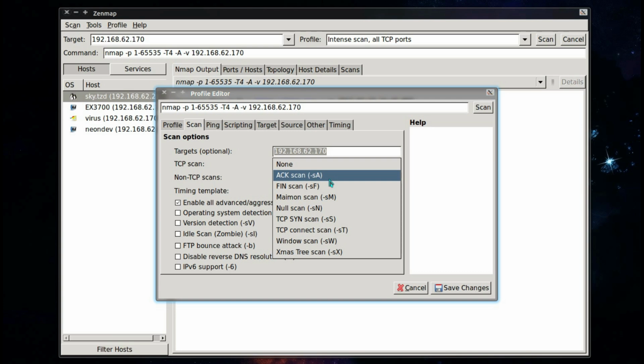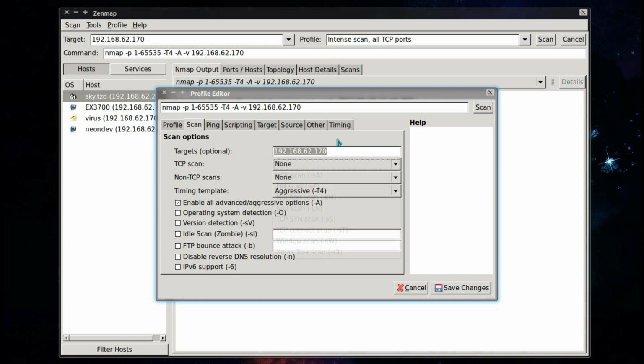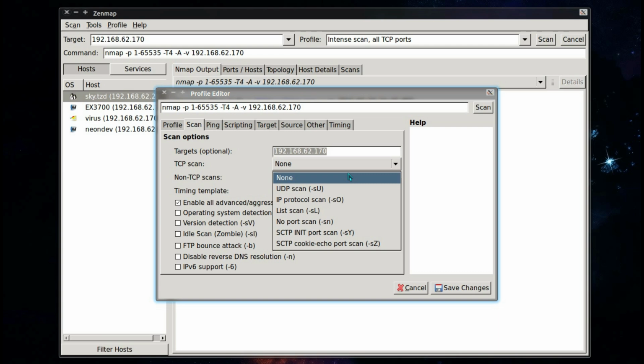The default scanning would be a SYN scan, which is along the lines of a three-way handshake where you go SYN, checking if a port's open, and then if it is on like the server, it would reply with a SYN-ACK. Then you would reply ACK. That's like part of the three-way handshake. SYN, SYN-ACK, ACK. But there are other methods of scanning you can do. ACK scan, FIN scans. These are some of the non-standard TCP scans.